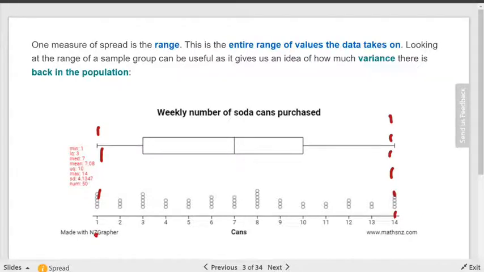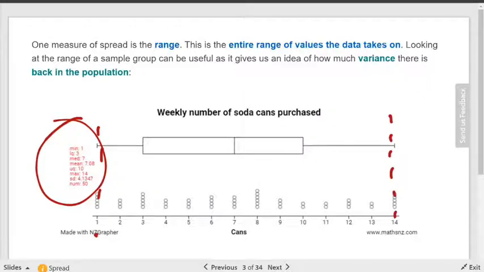But do you have to read the data points from the graph in order to do the math? No. They're always given to you in your statistical summary, in the red, right? And again, this graph was created with NZ Grapher, so it will look identical to the one you're using. Now, this one isn't a comparison of two data sets. It's just one data set, just to show you what range and interquartile range mean.